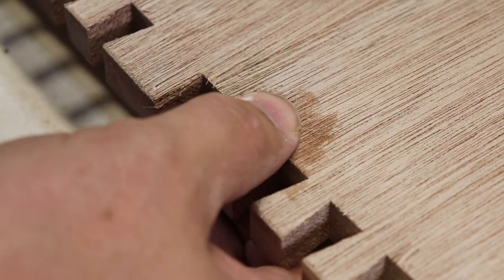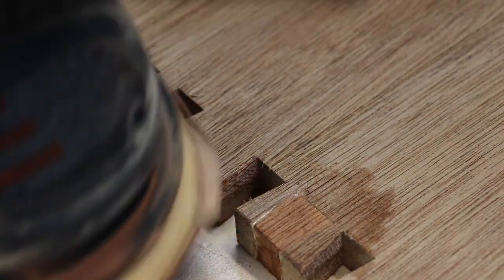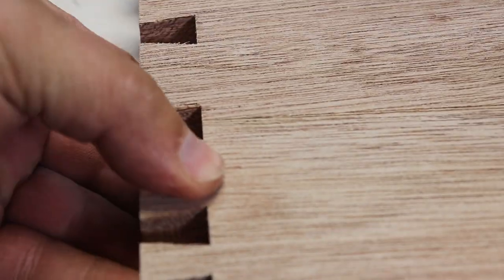Well, I thought I had matched up the wood grain and the color a little better than that, but I guess not. It's shop furniture, and you'll really never see this where this is going. So, it is what it is.